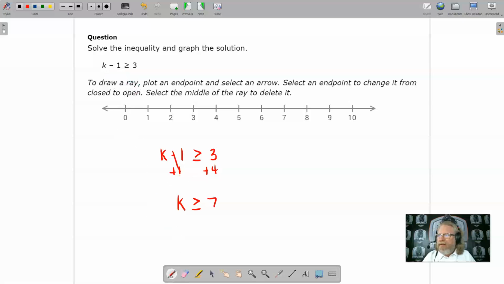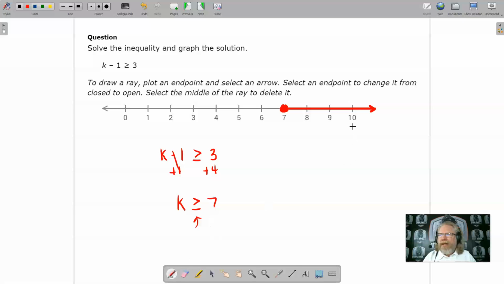And 3 plus 4 is 7, so let's find that 7. Click once for hollow dot, for open dot. Click a second time to close it in, and this one also has the equality concept. And the sign's pointing to the right, so let's make our arrow go to the right. We can do that because our variable is, yep, it's on the left, so we're good to go.